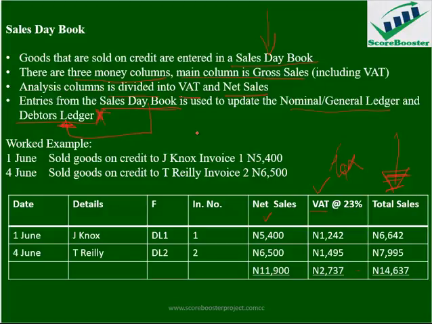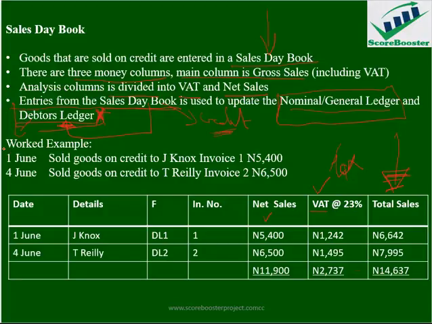It's possible that when we open our sales day book at the beginning of the year, remember, this particular document takes care of credit sales. Maybe before the end of the year, some of these credit sales, the debtors have paid back. The ones they have paid become a cash document. Therefore, that portion that has been paid will move to the general ledger. But the ones that still remain outstanding and unpaid at that particular period, that is the end of the year, shall move to the debtor ledger. Debtor means somebody that is owing us money.